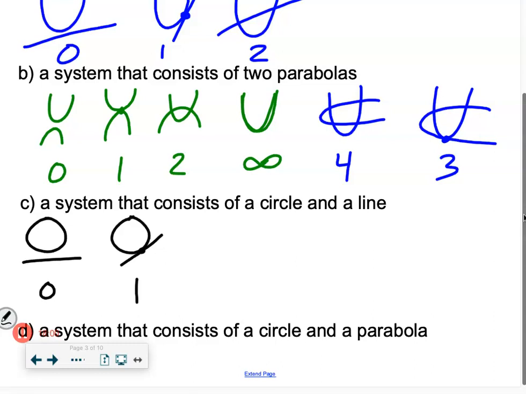I'm going to teach you something right now. Being tangent doesn't mean you only touch in one place. Being tangent means that the line has the same slope as the circle at that point. So I always have to talk about the failures of geometry: this line right here is tangent, but it can still intersect the curve at other points, right? So tangent doesn't mean I only touch once. Tangent means I have the same slope as the curve at the point of tangency. All right, sorry, go ahead. I digress. So what's next? What else? 2?